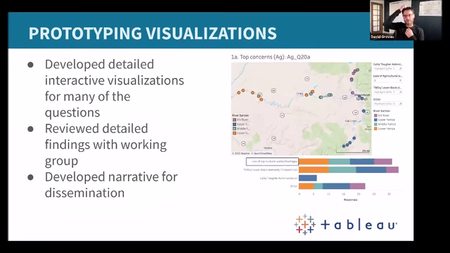So for example, in the interactive graphic, you can say, let's show me the results that had concerns about loss of agricultural water or shortages, and you can see which responses are included there. And then in the version that's online, you can put your mouse over it and see more detail about the responses. And so we generated many of these visualizations to help us get our hands around what the results were telling us and develop a narrative for dissemination.